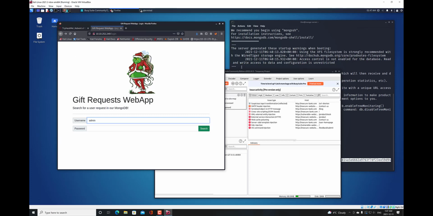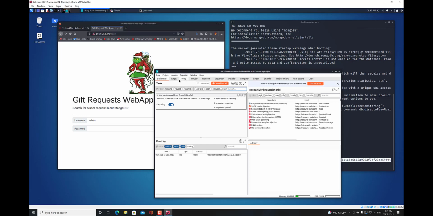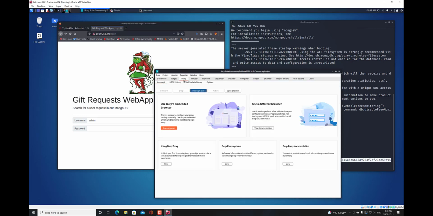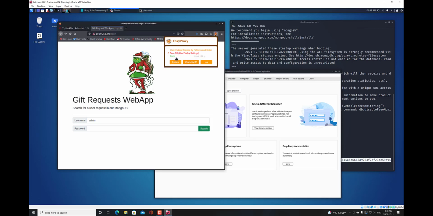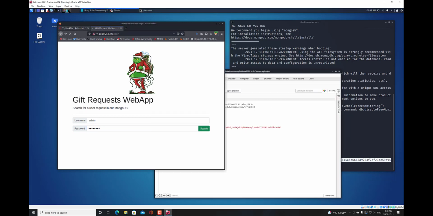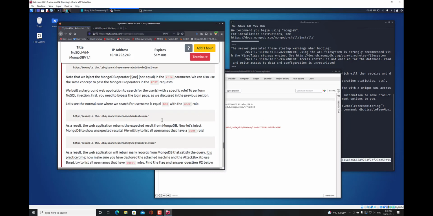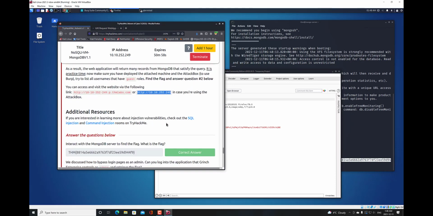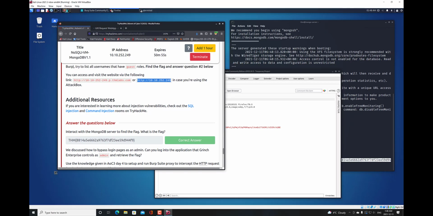So let's come to our Burp. We go to proxy. I'll make sure our intercept is on. The next thing we're going to do is change our proxy settings so that we can go through Burp. So we're going to use admin, and let's just say password as the password, for example. So this is pretty cool. Now we're intercepting this traffic. If you go back to this, let me make this bigger.